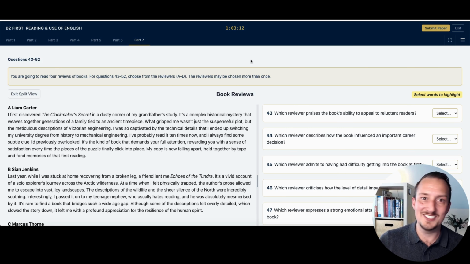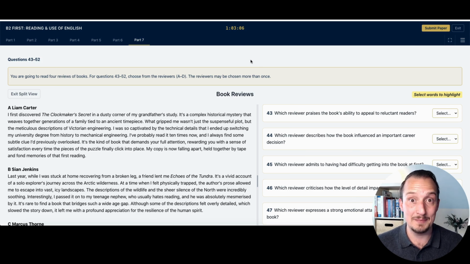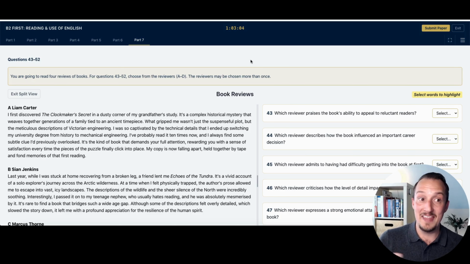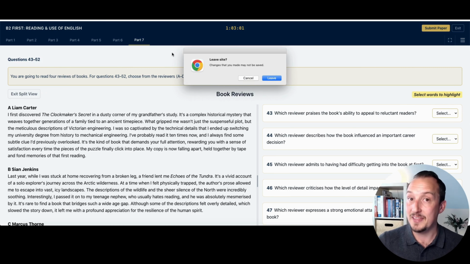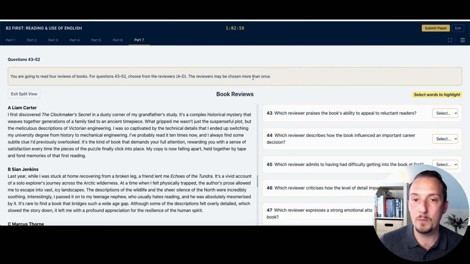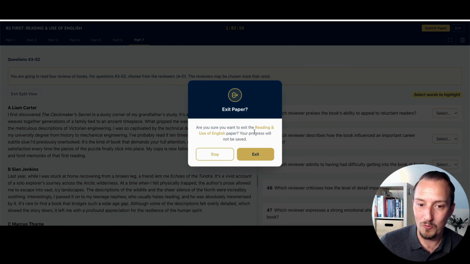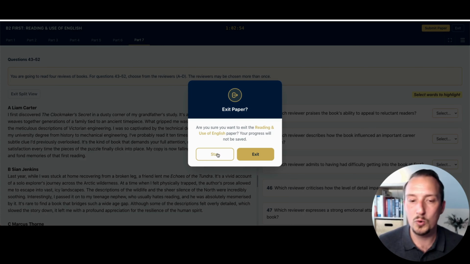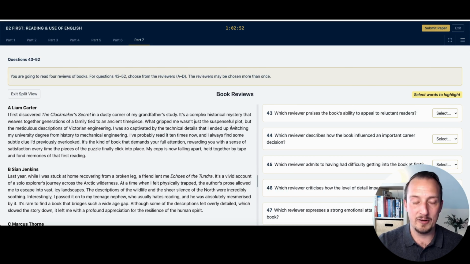Speaking of warnings and sort of more safeguards, if a learner accidentally closes the tab during a test or they press the exit button in the top right-hand corner, then they are warned as well. So if a learner goes to close the tab, then a prompt comes up. Do you want to leave? They can click cancel and carry on. And the same with the exit button in the top right-hand corner as well. They're prompted, are you sure? And they can click stay and carry on with the test.